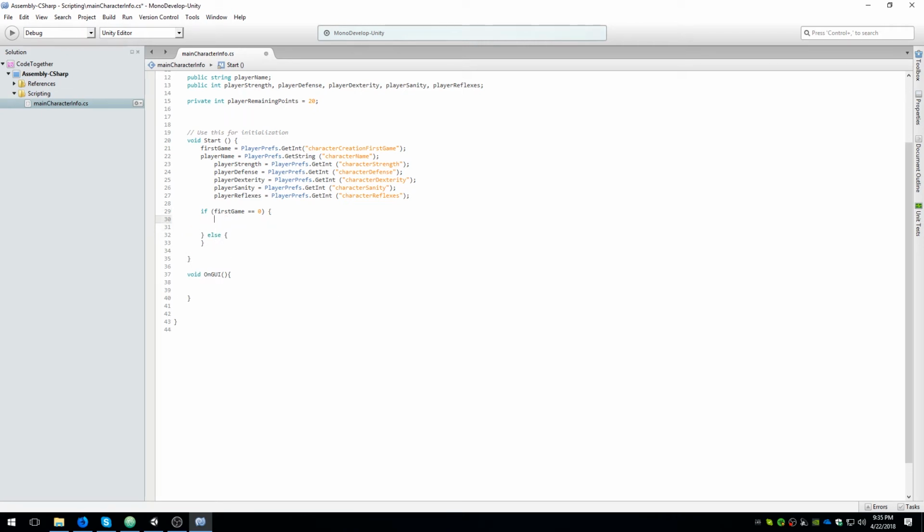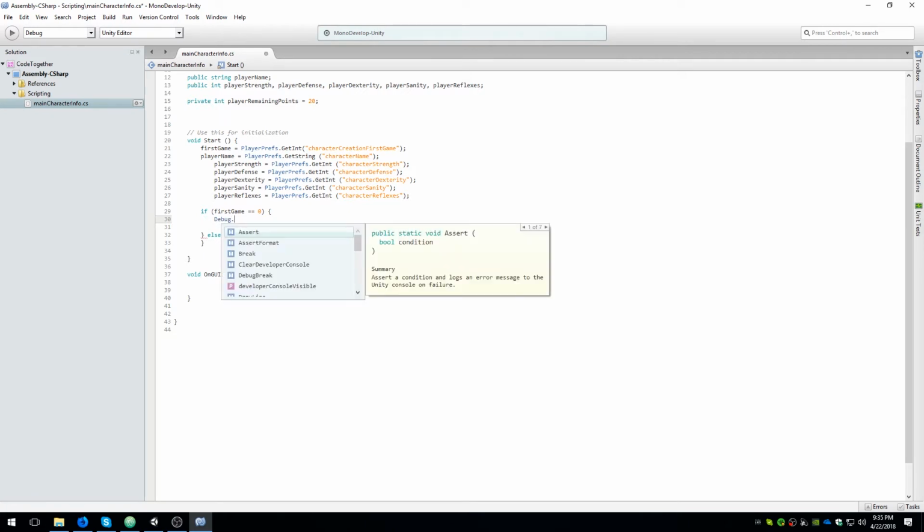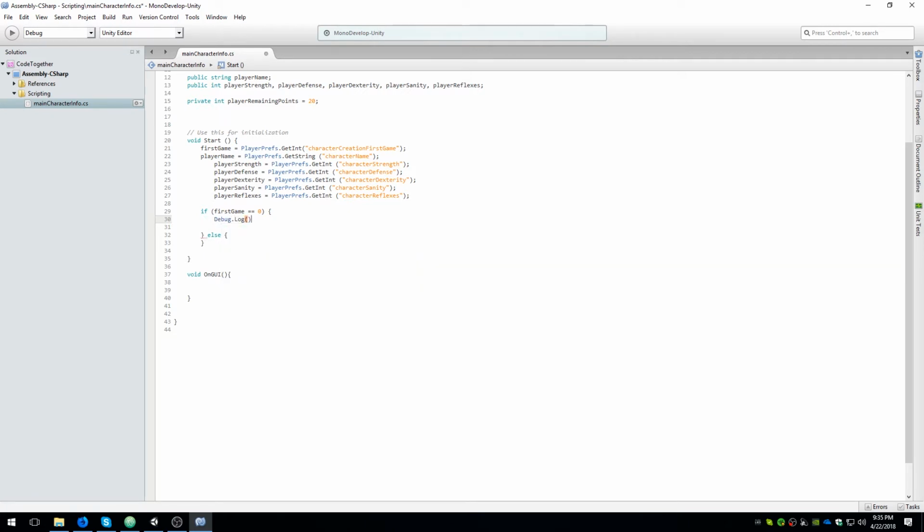So if this is the first game, what should we do? We should probably say something, just to check in our console. We'll say Debug.Log, and we'll just do a string here: this is the first time the game has run.